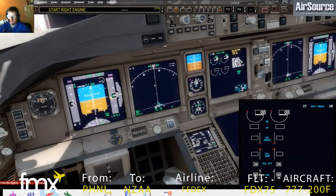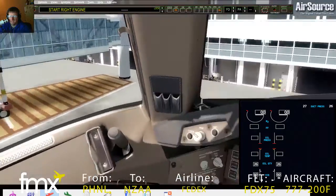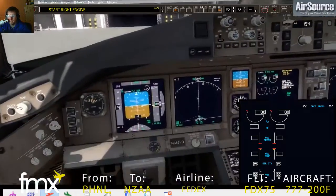So we're just waiting for him to connect the tug, and once he's connected the tug, he'll push us back, start the engines, get us onto a taxiway, and we can get out. Again, as I say in most of my videos, I'm not a real world pilot. I'm just a big aviation geek. I've worked in the industry, I have 10 years experience in the industry, various flight ops, ground ops, flight planning. This is just what I enjoy doing. I like making videos. They're really normal videos, but these flight sim videos are quite fun to make. I've started to enjoy these.